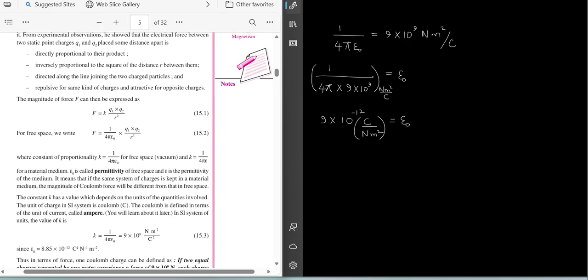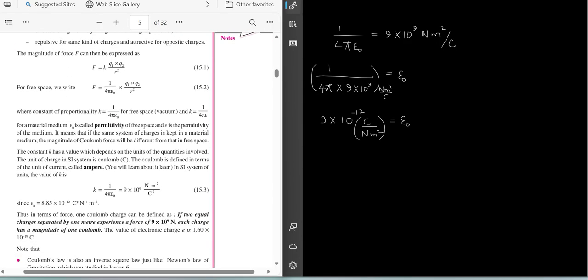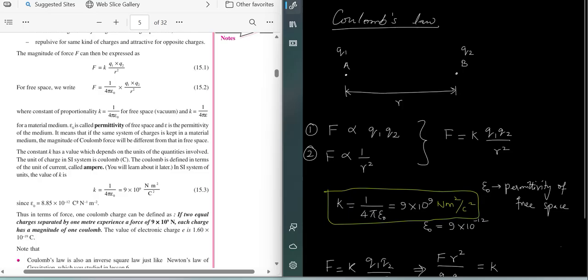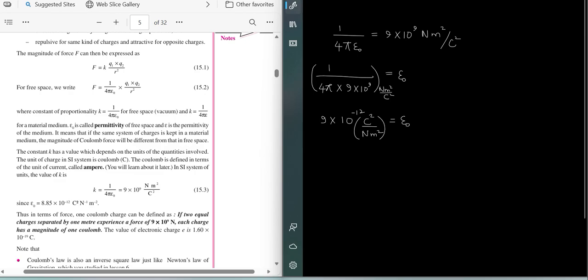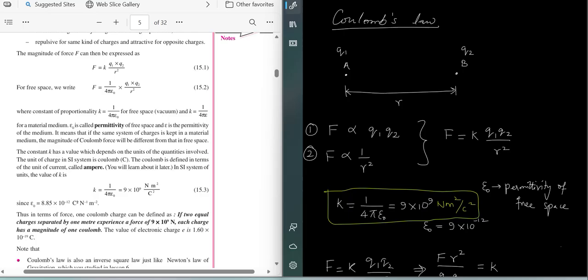Okay, see K value Newton meter square per Coulomb square, so it is Coulomb square. Sorry, my mistake. Coulomb square. This is also Coulomb square because of K, right? So let us correct that here. Newton meter square per Coulomb square. This was already right in here also. So the unit of epsilon 0 is Newton meter square per Coulomb square in the inverse, that is Coulomb square per Newton meter square. And value of K is 9 into 10 raised to 9 and its units are Newton meter square per Coulomb square.